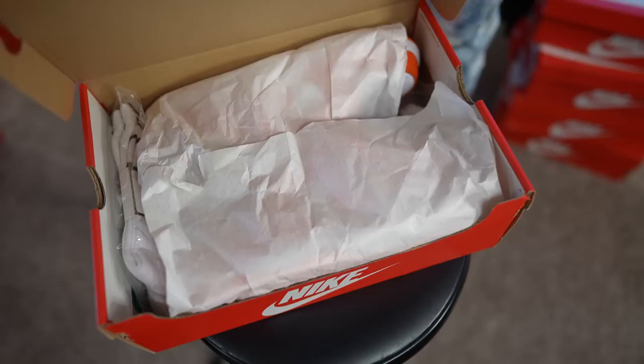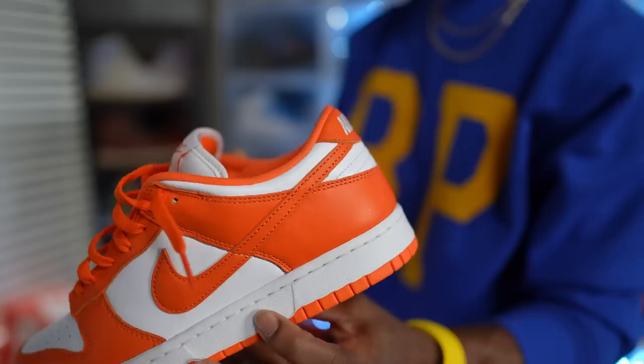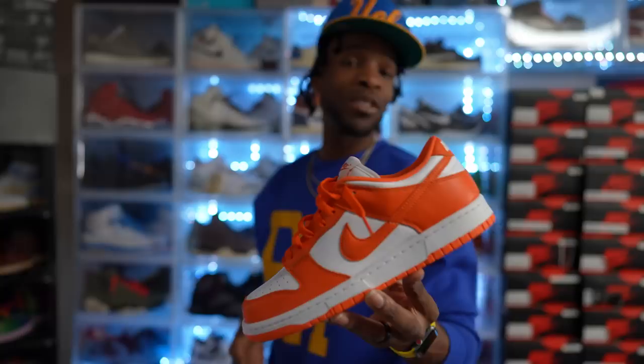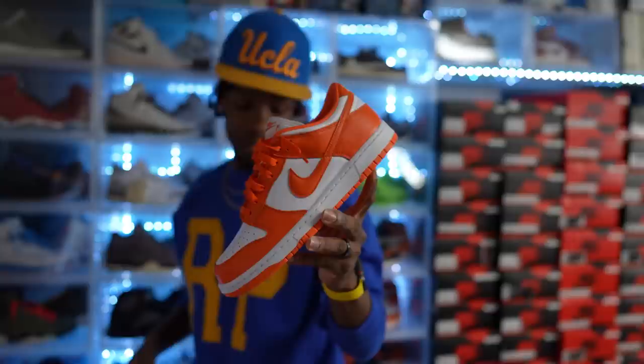Right here, this one is another recent shoe at retro — and this is the Nike Dunk Low Syracuse, man. Another shoe that was going crazy on the resale side of things. They might still be going for quite a bit, but the retro of these which came out in 2022 helped this shoe out a whole lot, bro. They turned the price down a little bit. I was able to get my hands on a pair for retail, man. Syracuse Dunk — a dunk that I always wanted but didn't want to pull the trigger for four, five hundred. So I'm glad that Nike did the retro, man. A-plus Nike, a-plus.